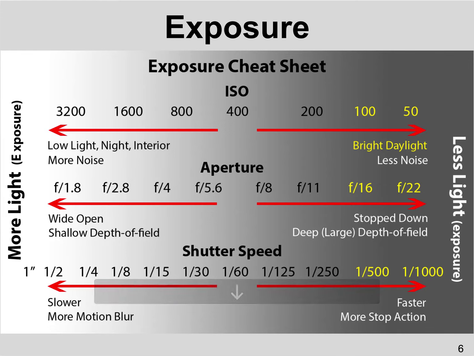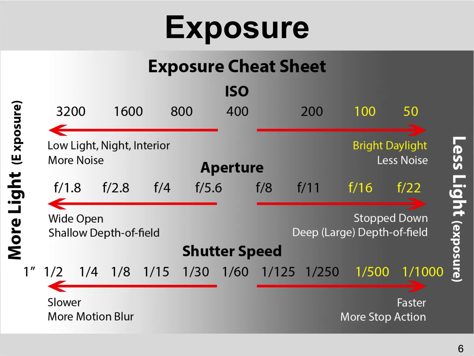So here's our little cheat sheet that I give out in class, and it kind of shows you all the things that are part of the relationship here. So ISOs are the sensitivity your camera has to light, and you can kind of see that if you want to have more light entering your camera, you go to 3200, so it's more sensitive. And then if you want less, you'd be closer to 50, so less light entering your camera. So kind of think of that to some degree there.